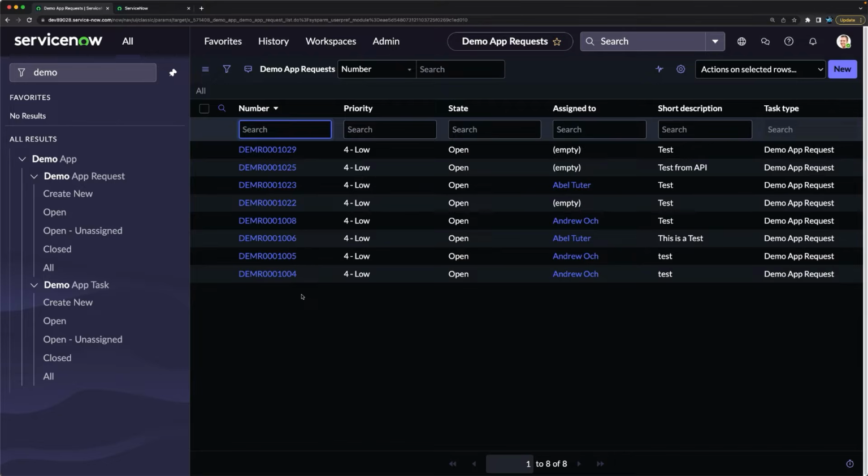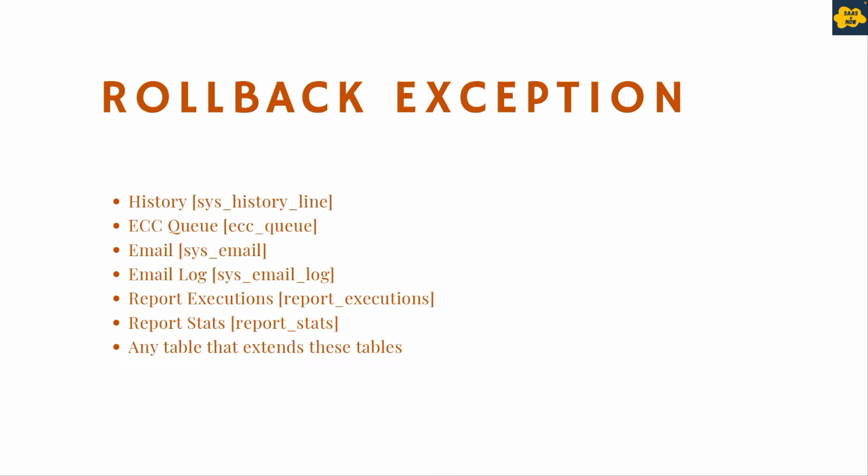And that is also one of the reasons you should not use it in a production instance, because it can give you some unexpected experience or results. So overall that record is rolled back, and this is a good feature. So ATF rolls back the records which are created or updated as part of ATF execution.